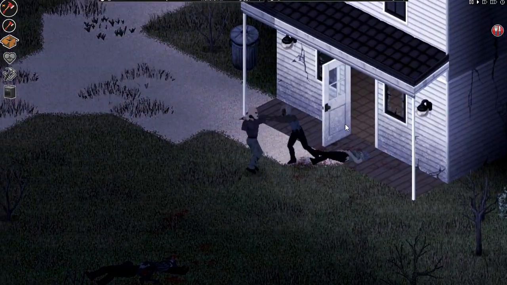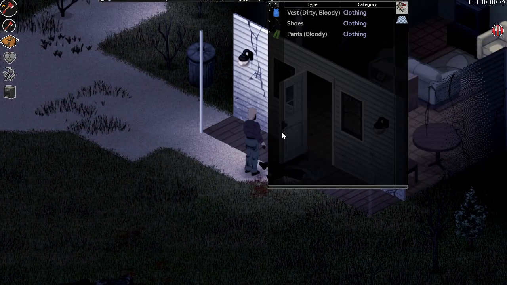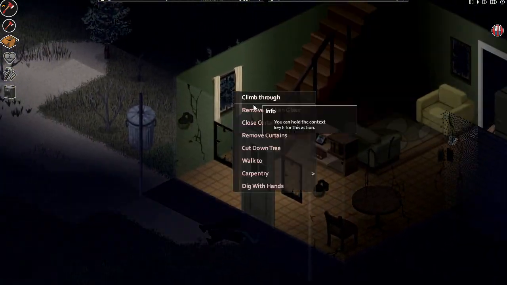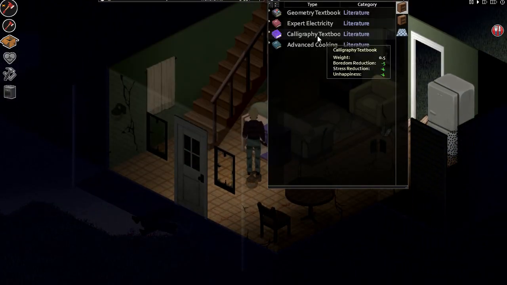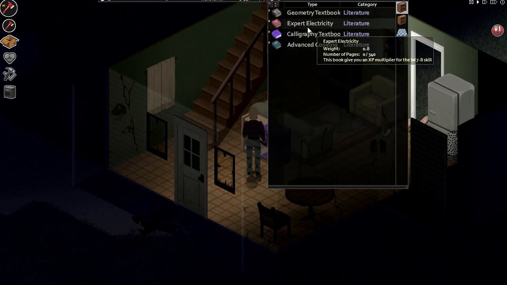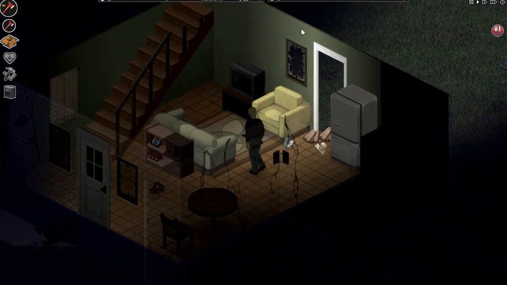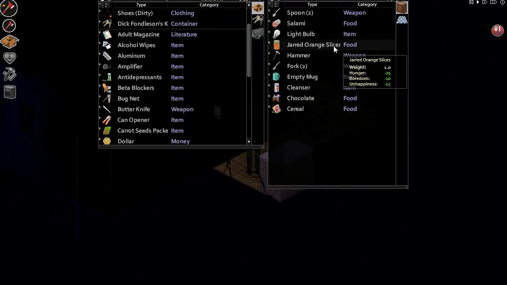Oh, what are you doing? It's getting late, mate. You're tired, you know what I mean? Yeah, once we get some food... Oh, dear. Then, expert calligraphy, advanced cooking, okay. We are going to need all these books at some point. But I'm not going to worry about picking them up just now. We just want food.